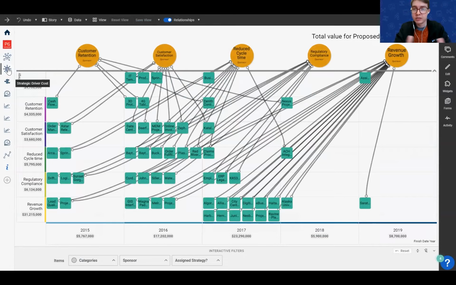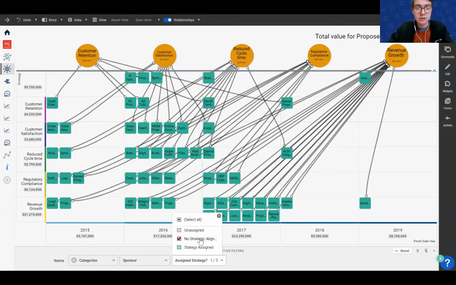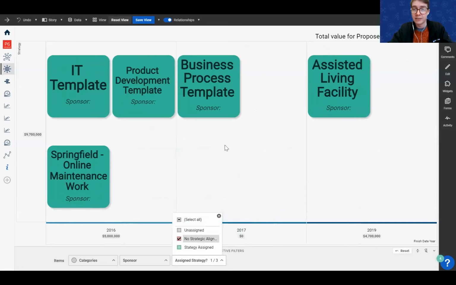Once it's in, then we can also access different views, all of which are going to be presenting them in new ways. So this grid view here is really good for highlighting just how much is at stake in the projects that don't have alignment. If we look at this swim lane here that has no label, and we just filter for projects that don't have a strategic alignment, we can see that that swim lane is containing all of those projects that aren't aligned. And we can see in the cost tracker up here just how much of the total value is at stake in these projects that we haven't aligned correctly.